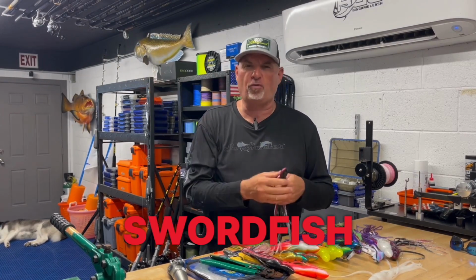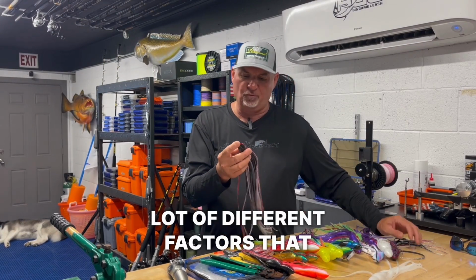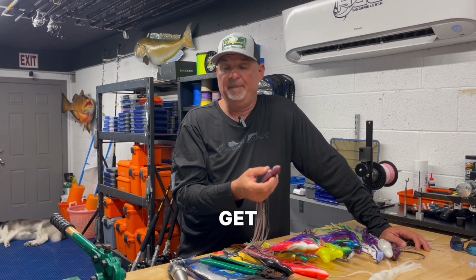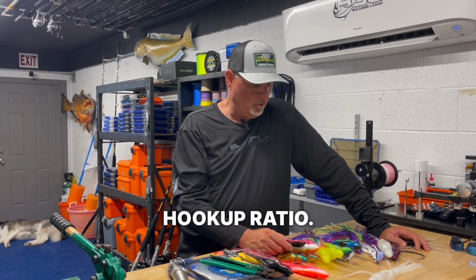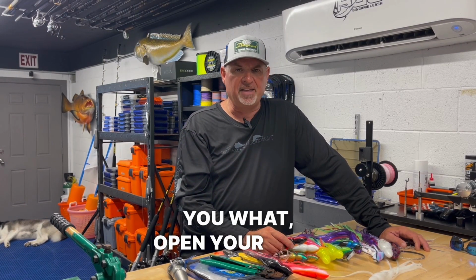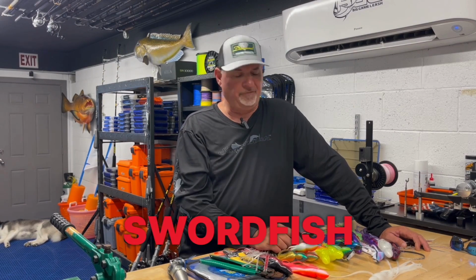We all know swordfish swipe at a bait with their bill multiple times before they eat it. So there's a lot of different factors that roll into these skirts that really help you enhance your swordfish baits to make sure that you just get the finest presentation and certainly the highest hookup ratio. So I recommend from this point forward, whatever skirts you're using, I'm telling you what, open your eyes, my friend. Zacatec skirts are going to make a big, big difference in your success ratio out on the swordfish grounds.